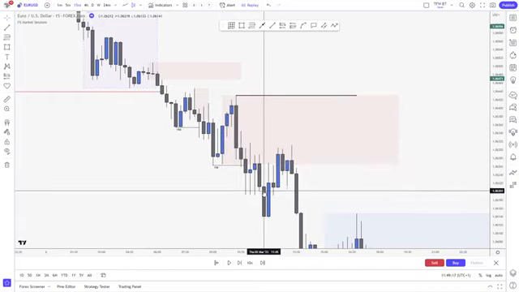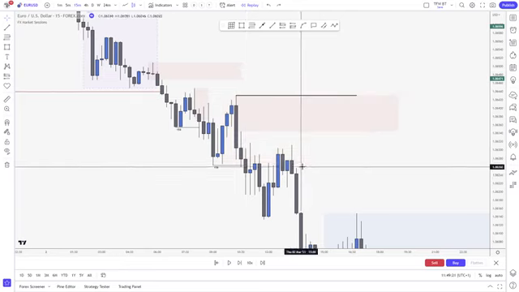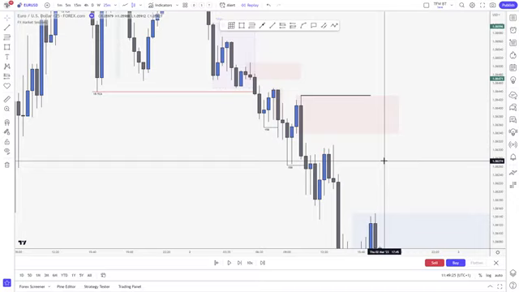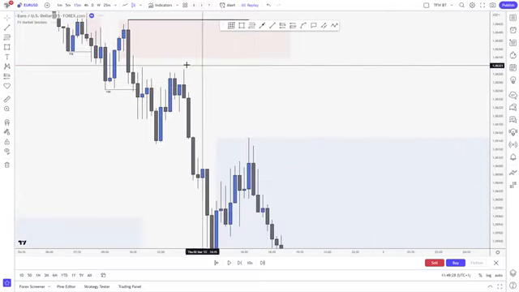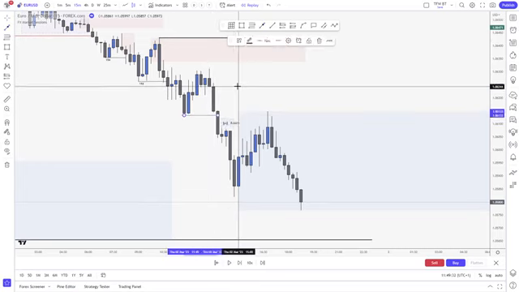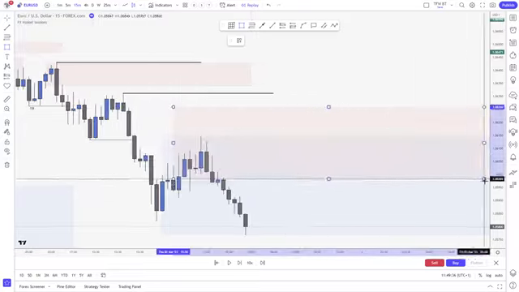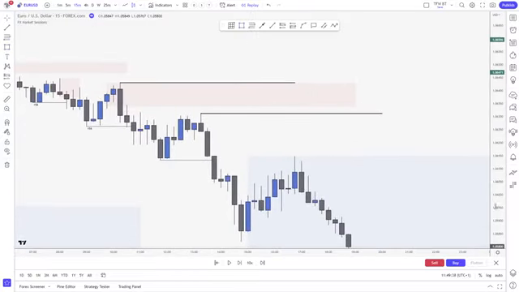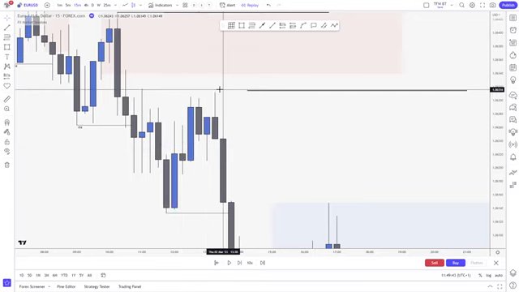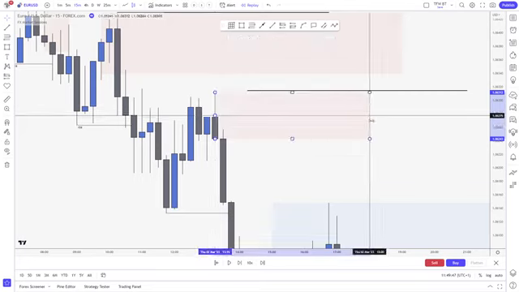So this is why don't refine too much, right? But don't also make it way too big. So I try to find the happy medium, which in this case, if you drop to the 25, it's going to be the 25. And it did not tap. Massive push lower. There is a break of structure. The market keeps moving down. What is the major high? It's this one, right? What is the demand zone? Again, tricky right there. We don't have it perfectly. Okay. So same example. The market creates a bullish candle, then wicks above it, and then massively drops lower. Okay. So what you can do is you can do this.